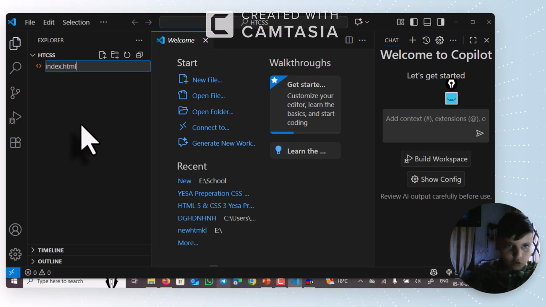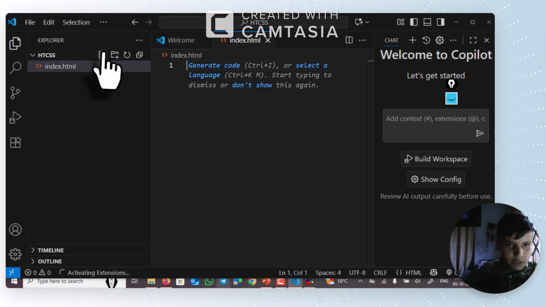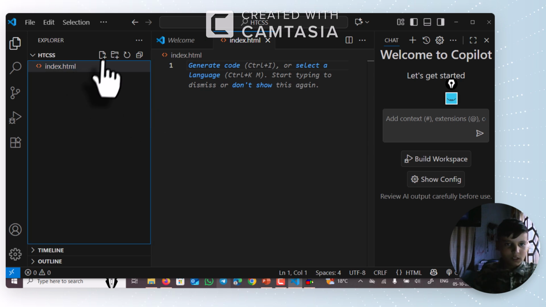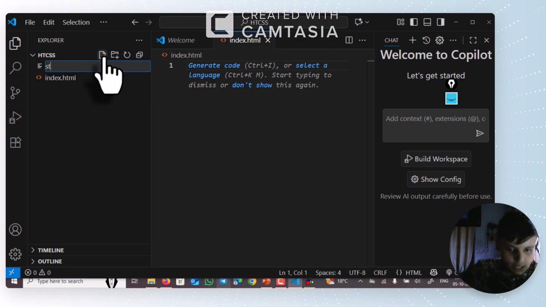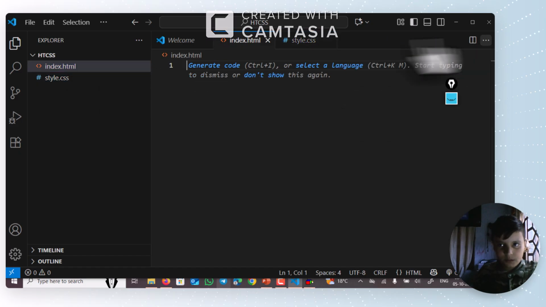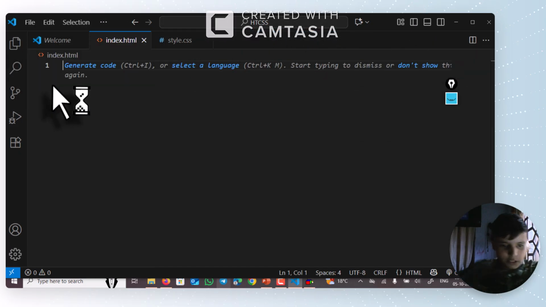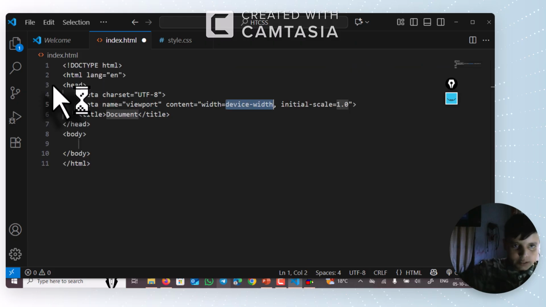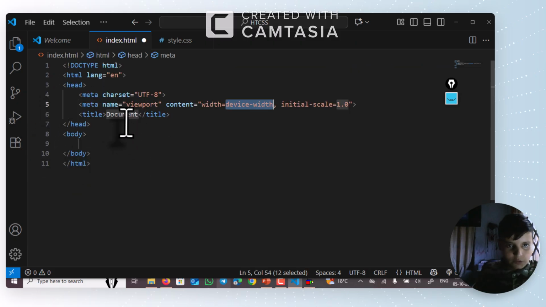I've done this, and now I'll create another file, style.css. Let's apply the first code which I taught you. Enter. Yes, we got this. Our document name will be CSS.